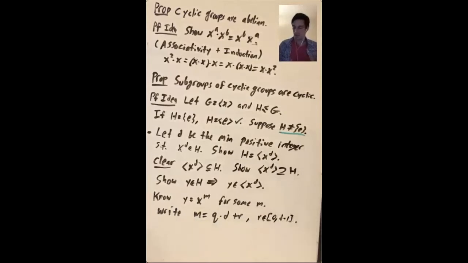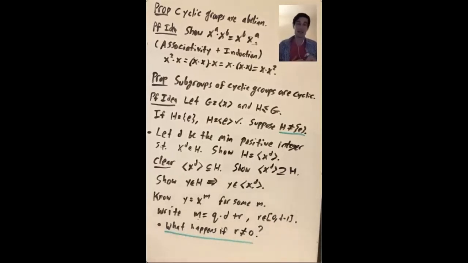Okay, so the last part of the proof is you want to show that m is a multiple of d, because that shows that y is in the cyclic subgroup generated by x to the d. So the things in here are exactly the x to something times d. So the question is, what happens if r is not equal to 0? So that's like the key thing in this argument.